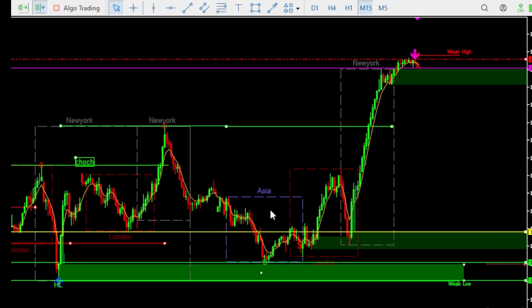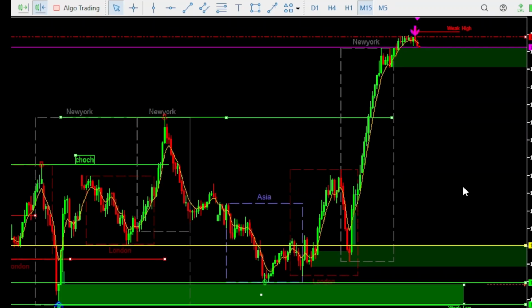I was expecting that Asia on 15 minutes should sweep liquidity. So even when I had all my setups, I did not take the trade because of the simple rule that I did not meet, expecting this market to sweep liquidity. I was expecting London to take out Asia low, but unfortunately that didn't happen. So when I had my entry on 5 minutes, I could not take any trade because I was expecting this to come back down a bit before I can look for my entry. But unfortunately, I missed this trade.